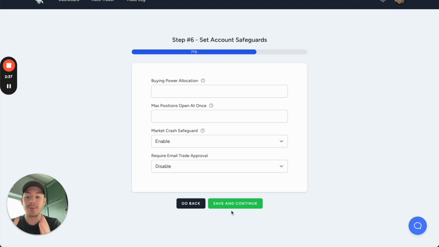Okay, so now that we set up our management rules, let's set up our safeguards to protect our account. How much money do we want to allow this trader to trade with? Well, I think $5,000 is a good number. If you're trading Strangles, you may go up a bit more than that depending on the asset you're trading, but this is set up on MES, so $5,000 is more than enough. If you want to require email trade approval, which means all your rules have been met and I want to enter a trade, the options auto trader is going to send you an email saying, hey, all your rules are met. Do you want to enter now? And I'll click a green approve button, and then you'll be able to approve that trade. But I just leave mine disabled because it can automatically do it for me.